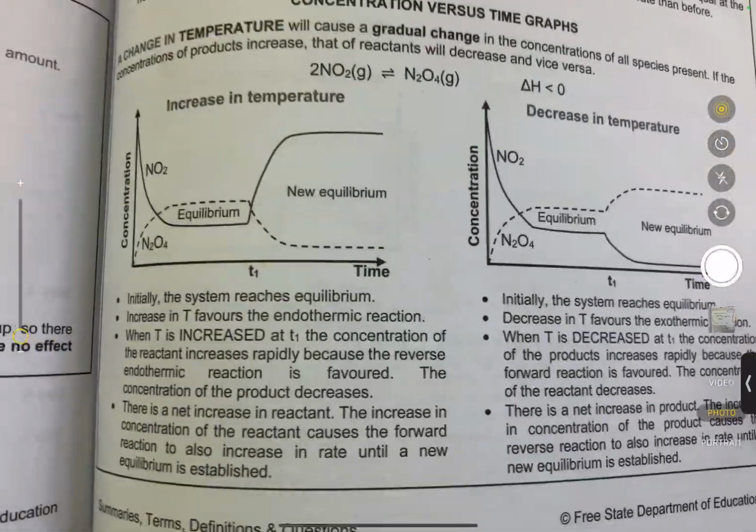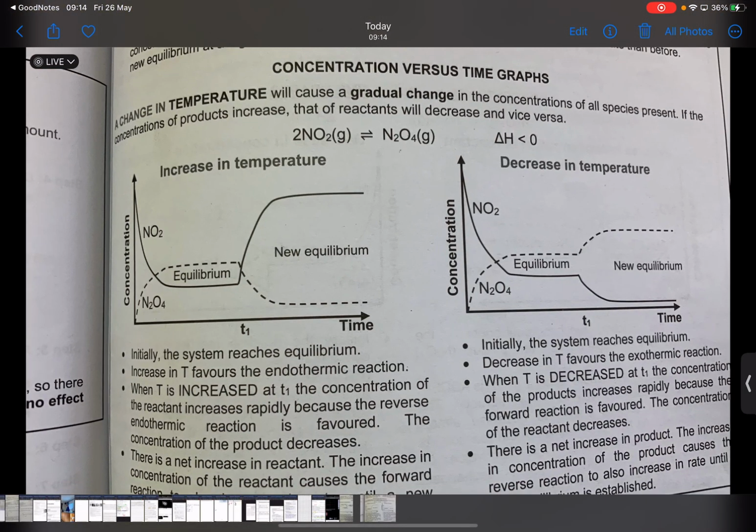Okay, there at the bottom, you see it's the same reaction, but now the graph changes. Now it is concentration versus time, not rate versus time. So you can see there the concentration of the products is little and the reactants is a lot. Then at a certain point they reach equilibrium. They do not have to be the same amount, because their mole ratios differ. Just when they get flat, it reaches equilibrium.